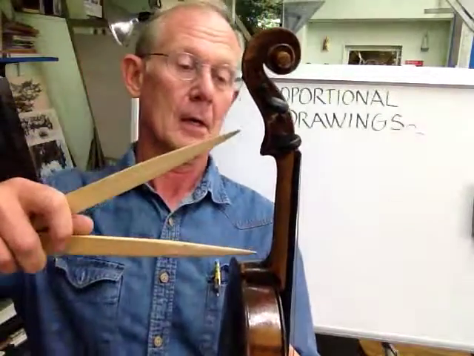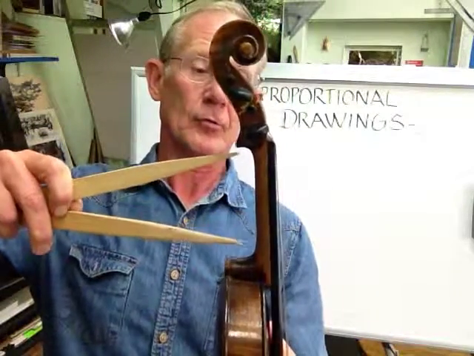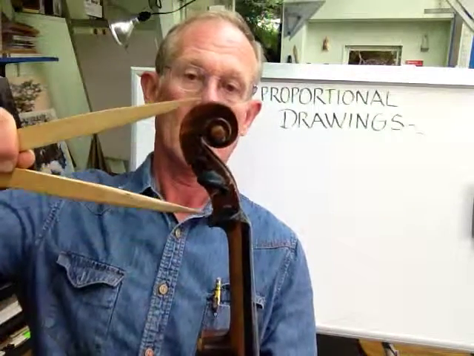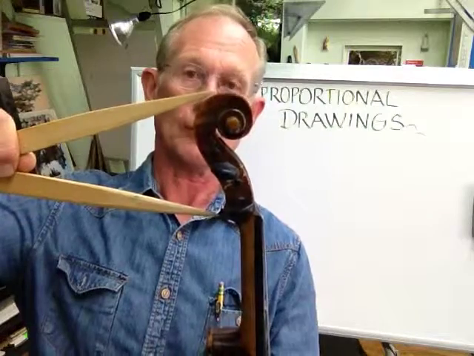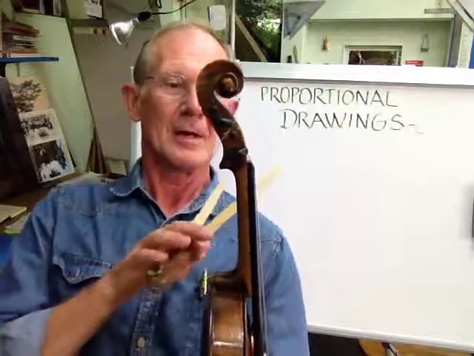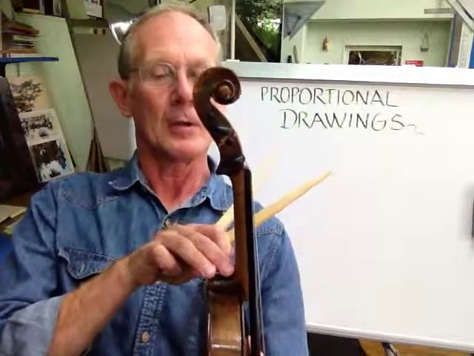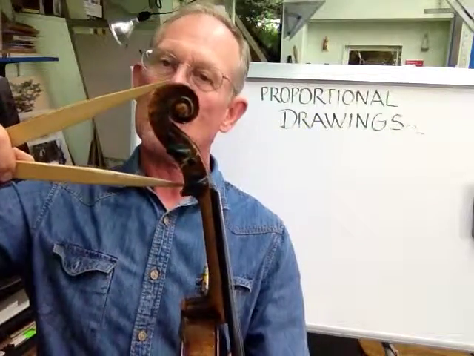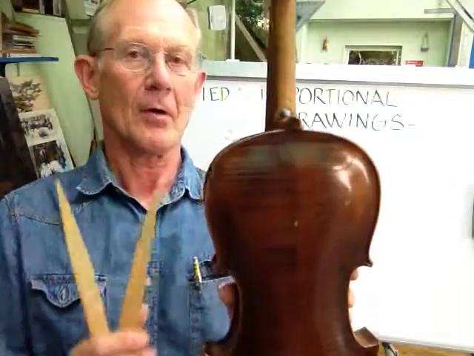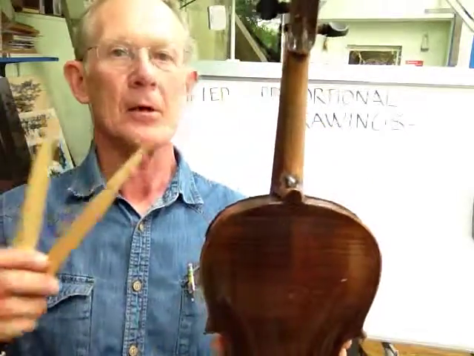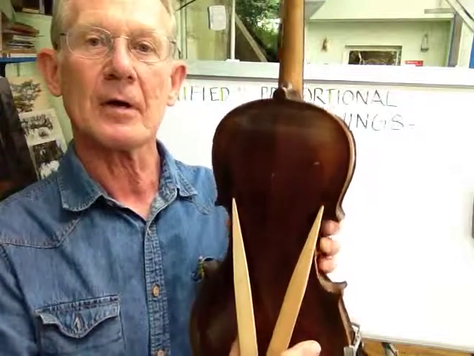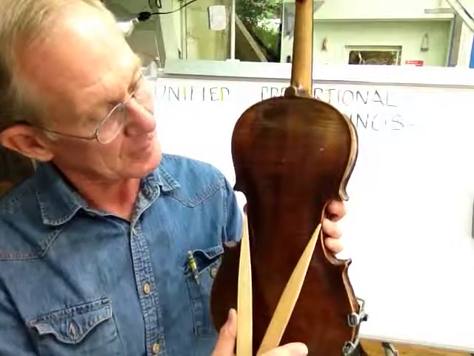Like, let's see, this place where you run your fingers is about that long. And it's also about as long as the whole scroll. So looking at the two, you'd often think this was longer, at least I would. And so I'd end up drawing this smaller than it actually is. Another thing is that when you take it across the back, you're looking for a relationship in the drawing. Well, there's not really a relationship there. Oh, look at that, there is.